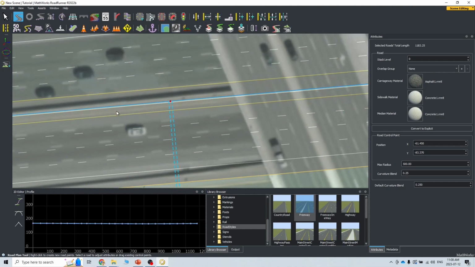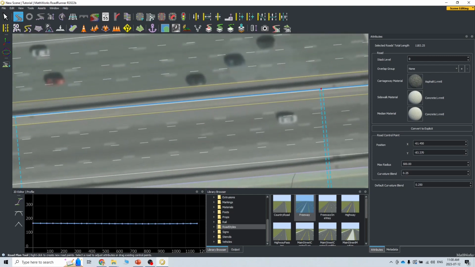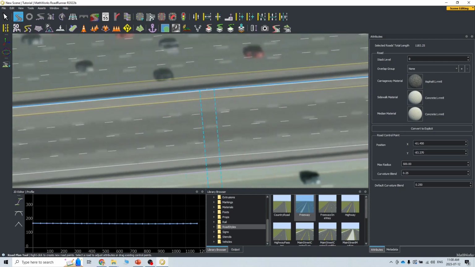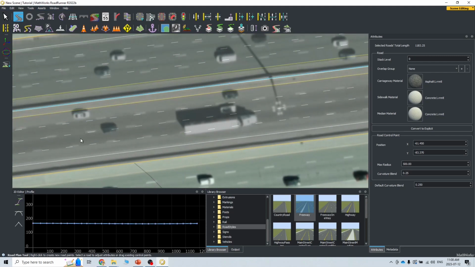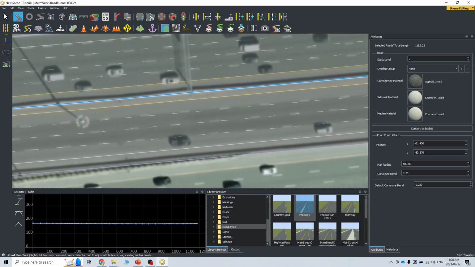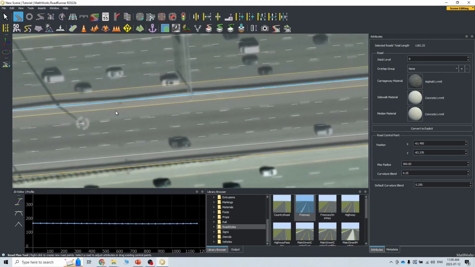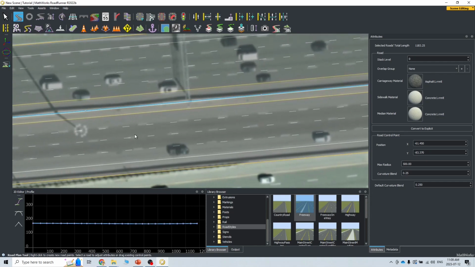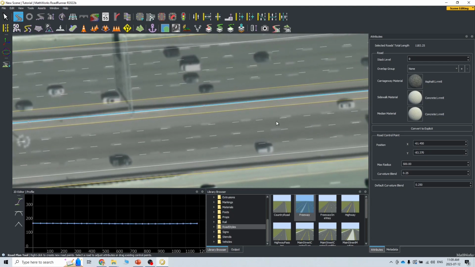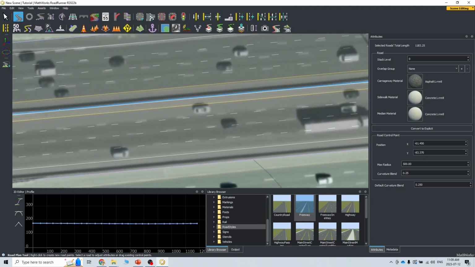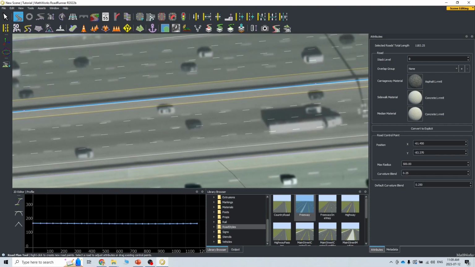I think they are not matching. So we need to check continuously. This line here, if you see, from here the shoulder is decreasing a little bit.